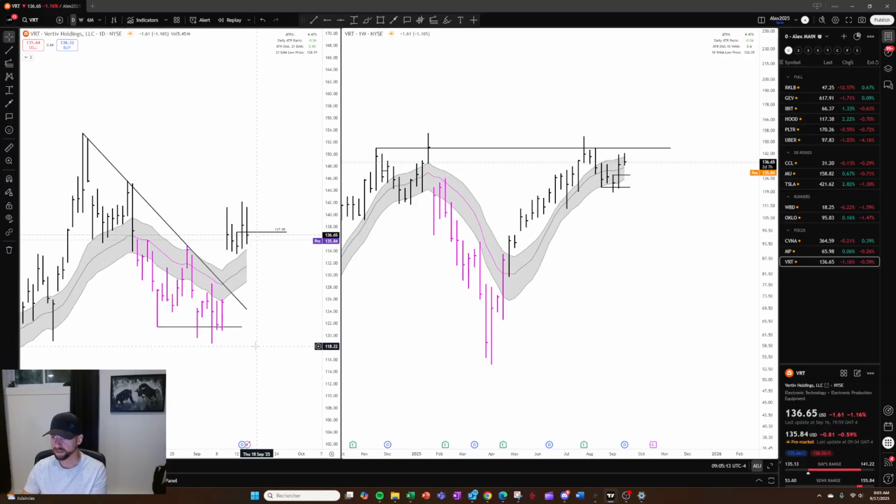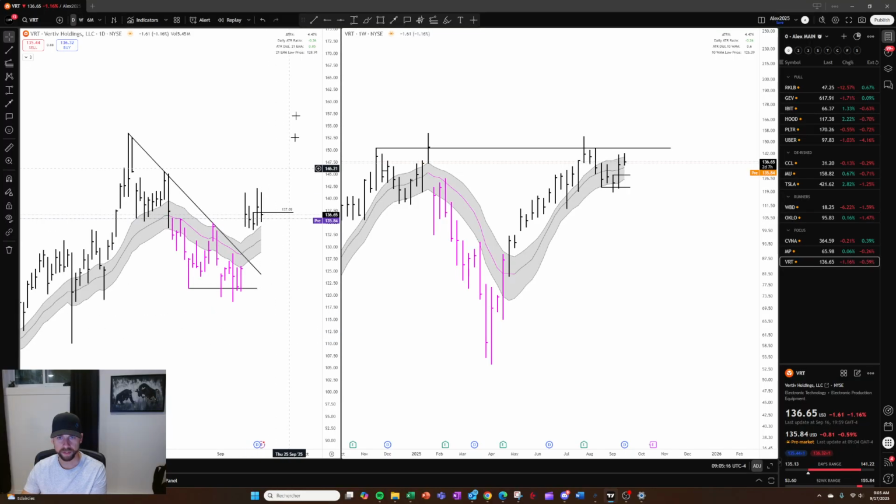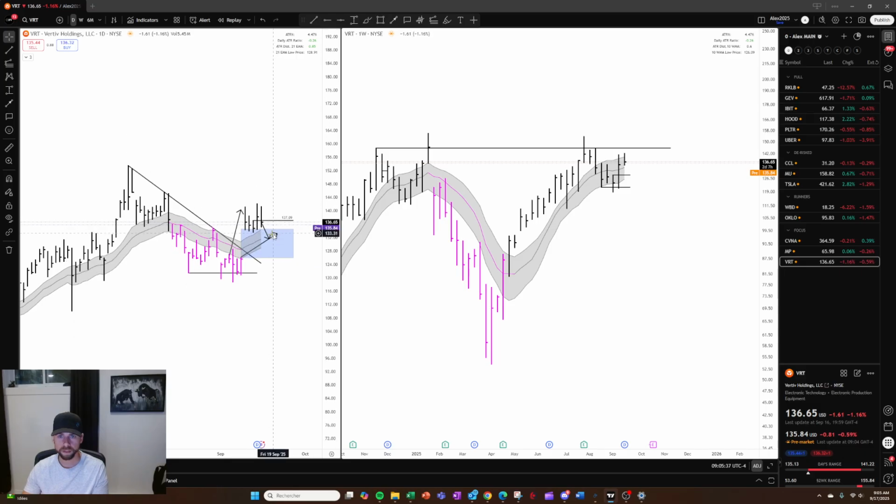And VRT is still a stock of interest for me. We are still trading that 21 DMA and wedge breakout setup right here. And I look for potential weakness as we retest the now rising daily structure. That would set up the stock even better, to have that backtest following the initial reclaim. And yeah, that's it for me.